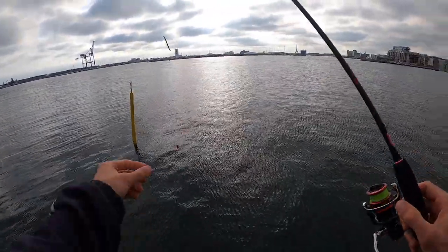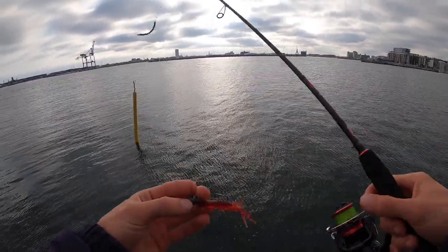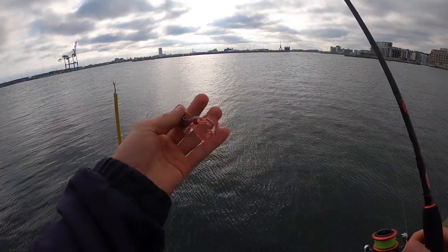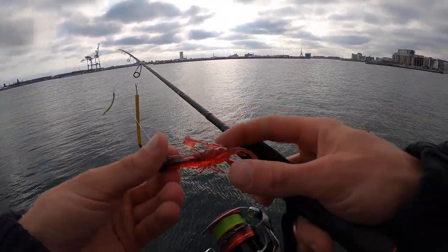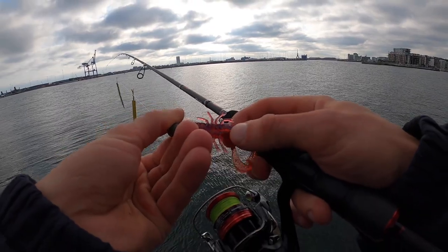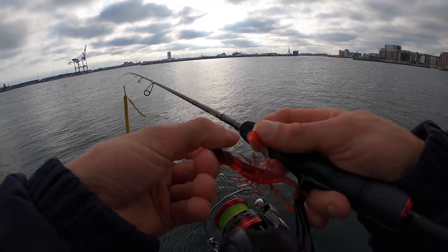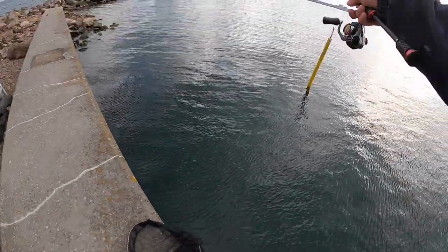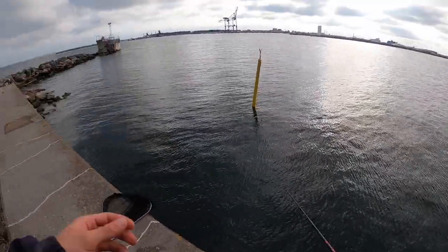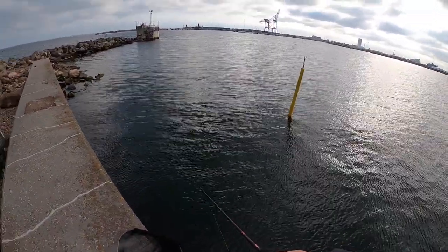So all of them — even though I rigged on the drop shot worm — all the ones I've landed have been on the Savage Gear Reaction Crayfish, rigged on a 10 gram ball head. It has a little rattle inside it, a little rattle chamber, and there's a hole so you can take it out if you don't want it. And a pretty nice crayfish scent. I think that scent, the rattle, and the flapping claws really attract the cod and create a little bit of commotion.